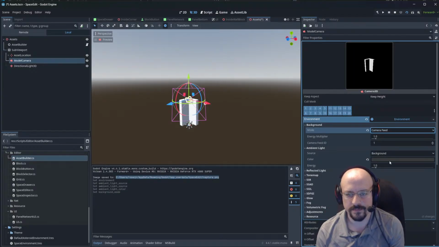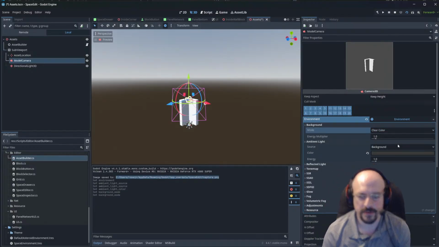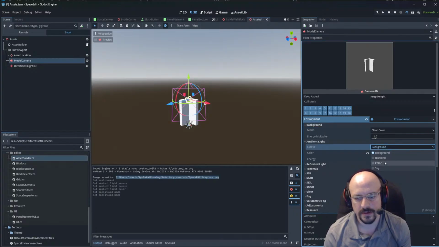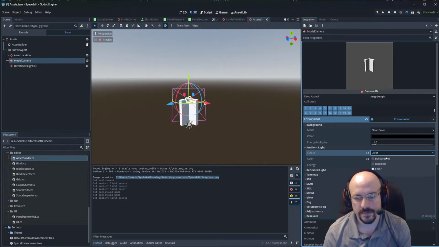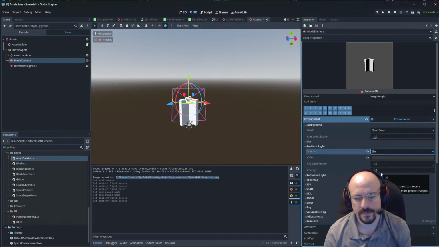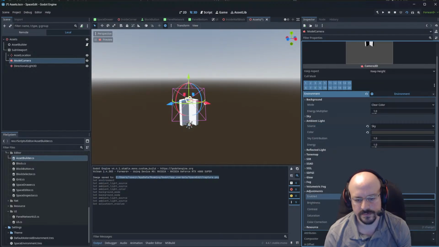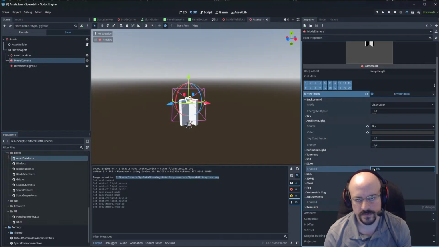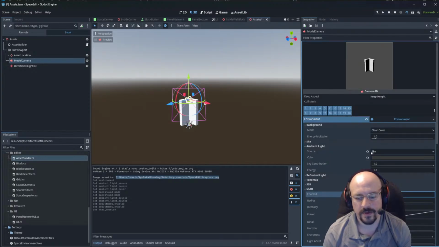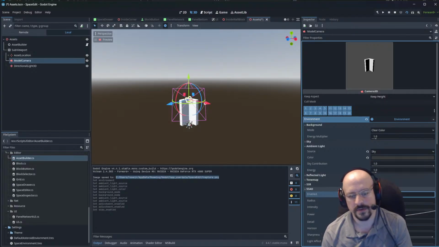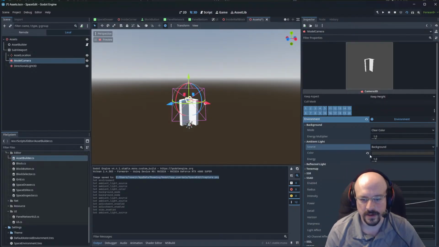Right? So it's probably the ambient light doing it. Maybe we can get away with some screen space ambient occlusion and just get rid of the ambient light altogether.